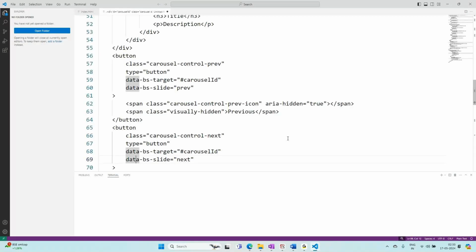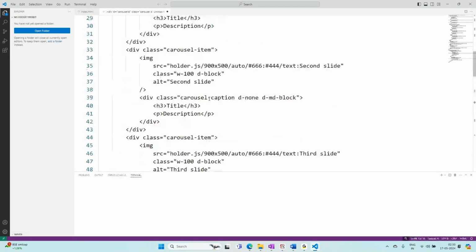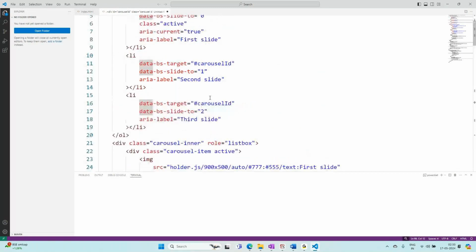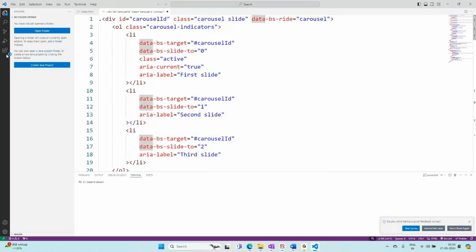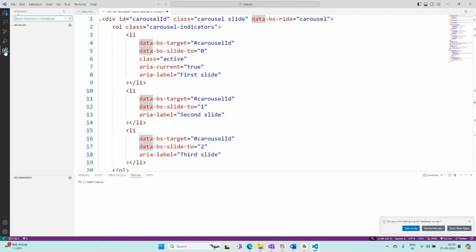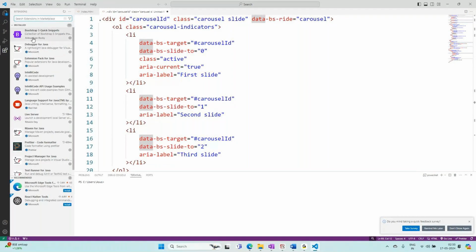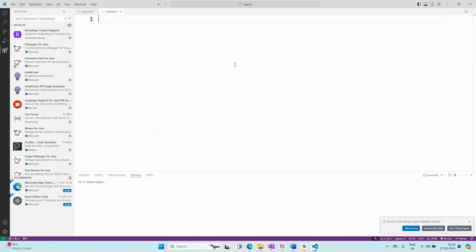Okay, one more thing I wanted to tell you. We were facing some difficulty with Bootstrap typing and all that. Now I can help you with this Bootstrap 5 quick snippets extension. So go for the extensions. Visual Studio open.